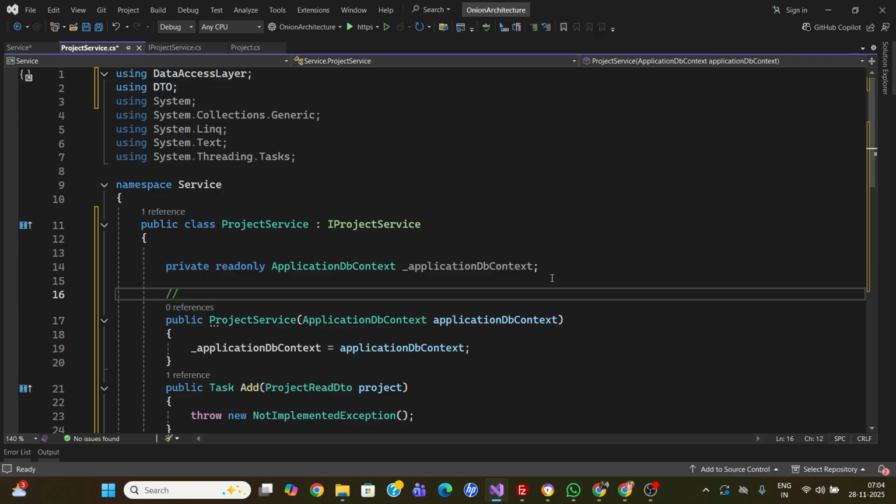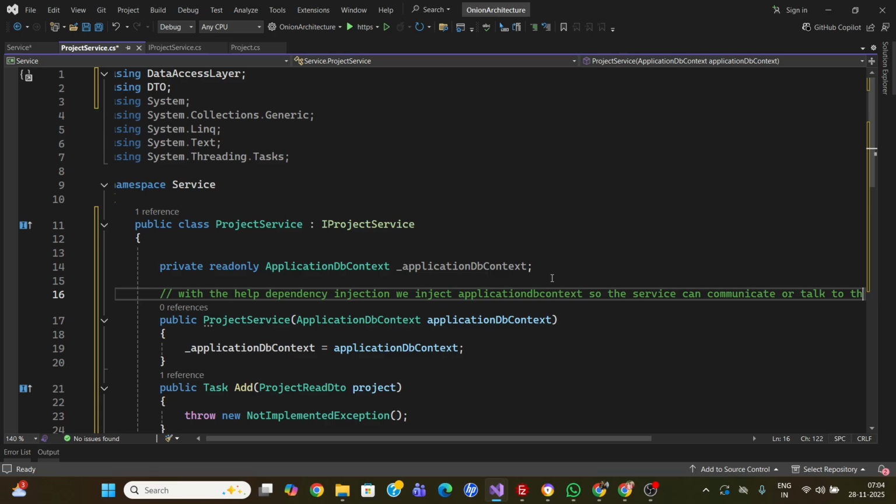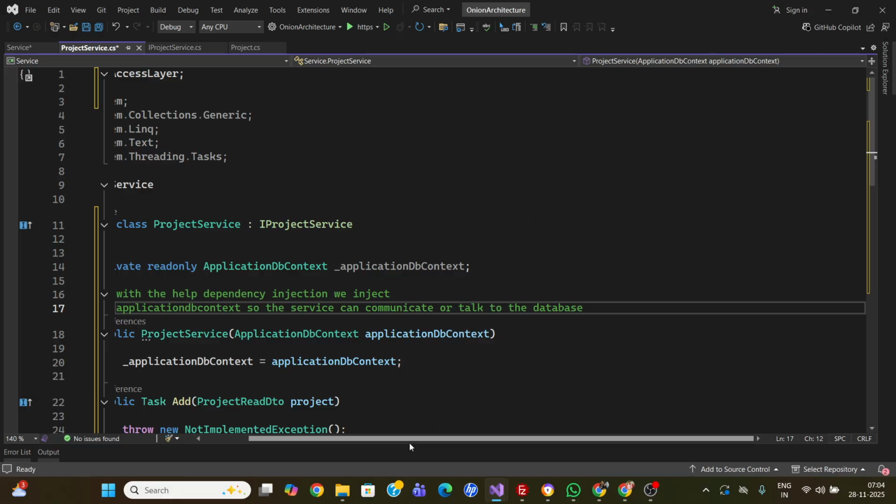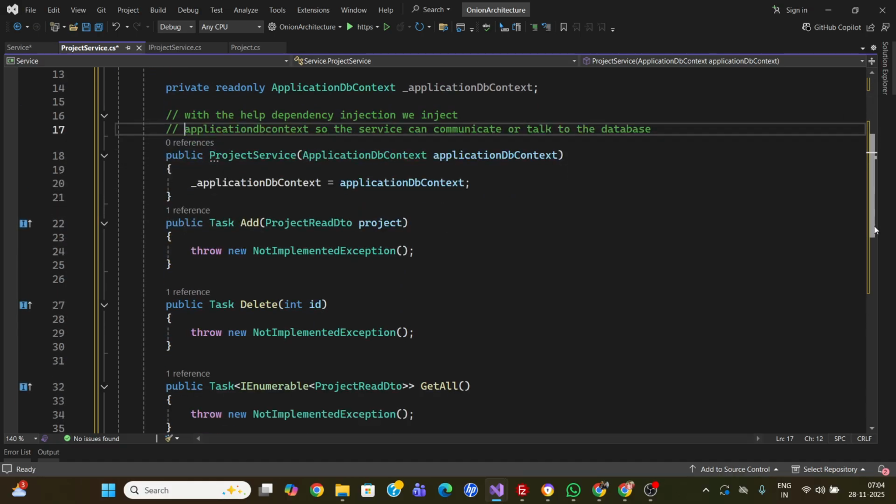I can also add a comment: with the help of dependency injection, we inject ApplicationDbContext so the service can communicate or talk to the database.